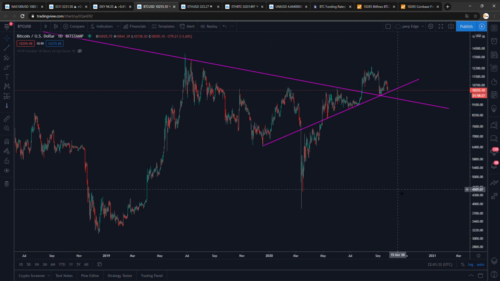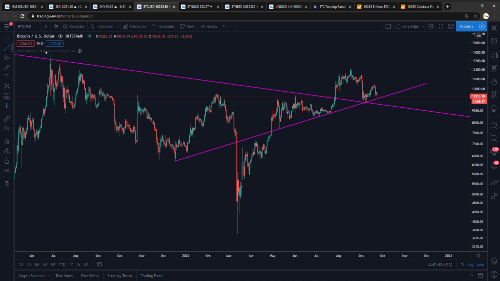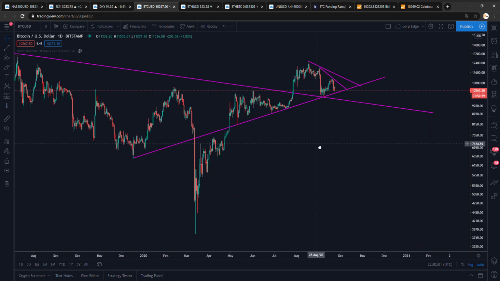And that shows us we touched this trend line yet again. And I mean, we are kind of clearly in a tightening pattern right now. This is what I'm seeing. You could also draw it a bit more like this. And yeah, that's basically what's going on. Break of this trend line would be kind of bad. We would have support on this trend line over here.